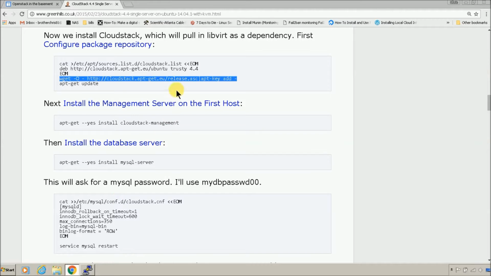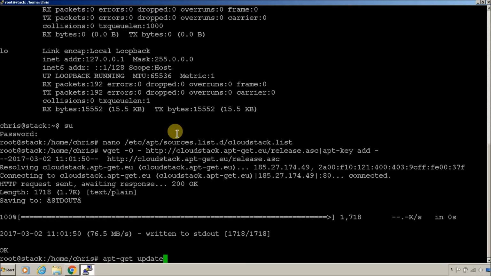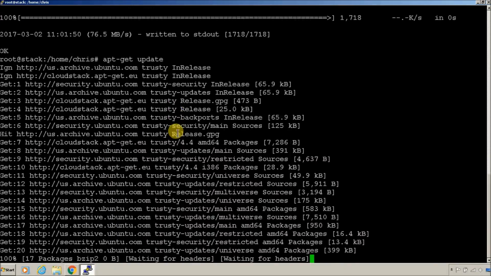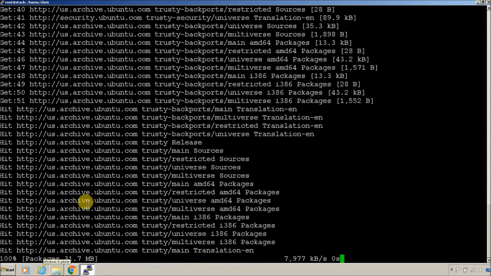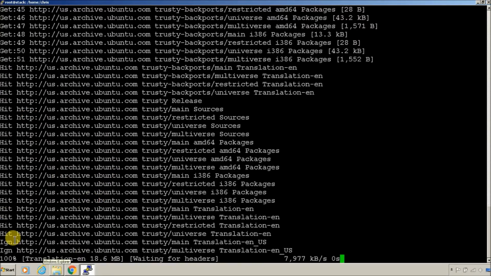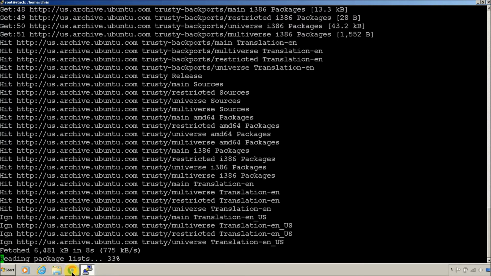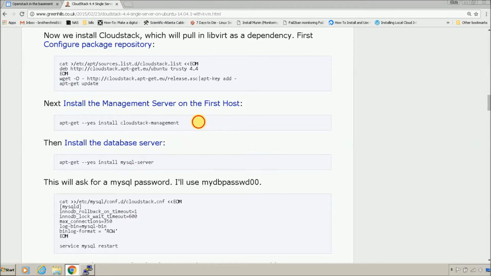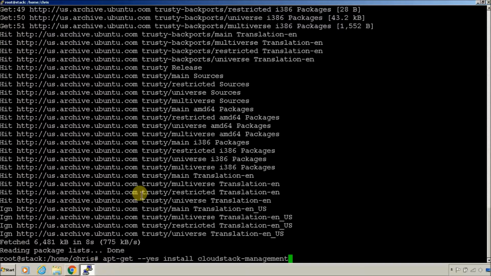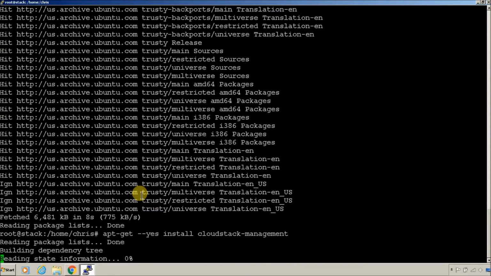We've got them, and now we'll do an update, and you'll see the cloud repositories are now available in our archives. Okay. Now we are ready to do the install for CloudStack management. So let's copy that and we'll let it install.